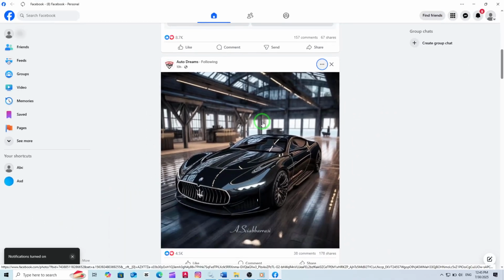That's it. Once you click this option, Facebook will instantly start sending you notifications whenever there's new activity on that post, like every new comment or reaction. This feature comes in handy if you're tracking a breaking news update, a big announcement, or a hot community discussion. With notifications turned on, you'll always be in the loop the moment something new happens.